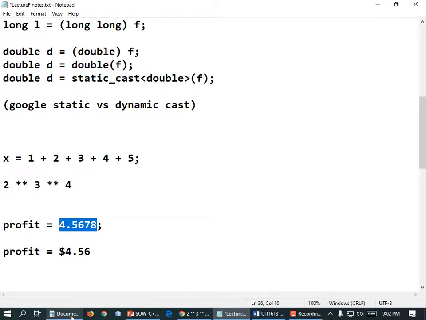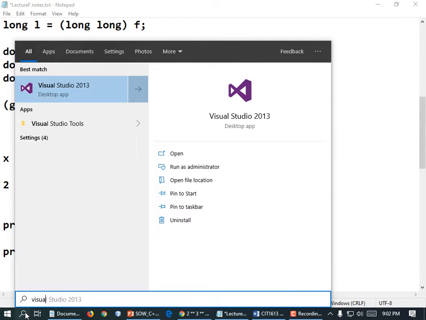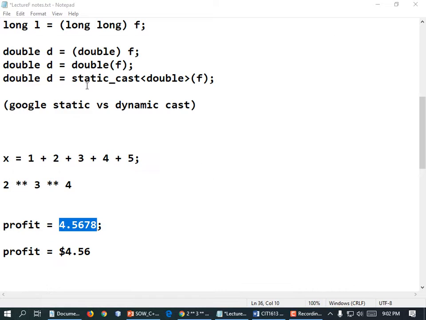Why don't we go ahead, and we're going to combine while loops in this at the same time. Why don't we go ahead and launch Visual Studio? Learn more about while loops, because I would like to do that for my homework assignment.